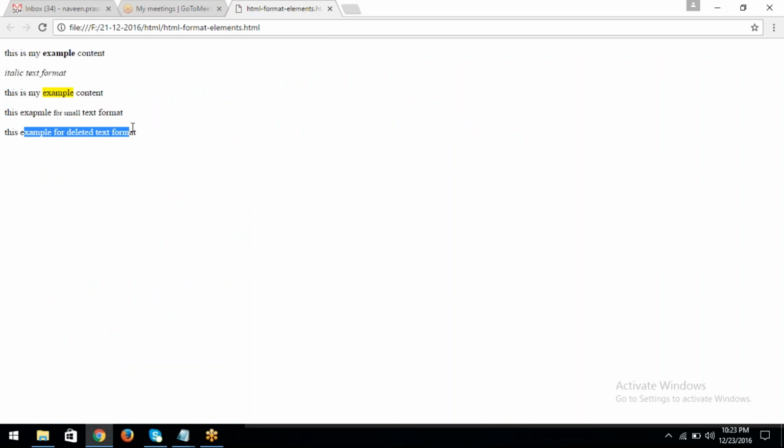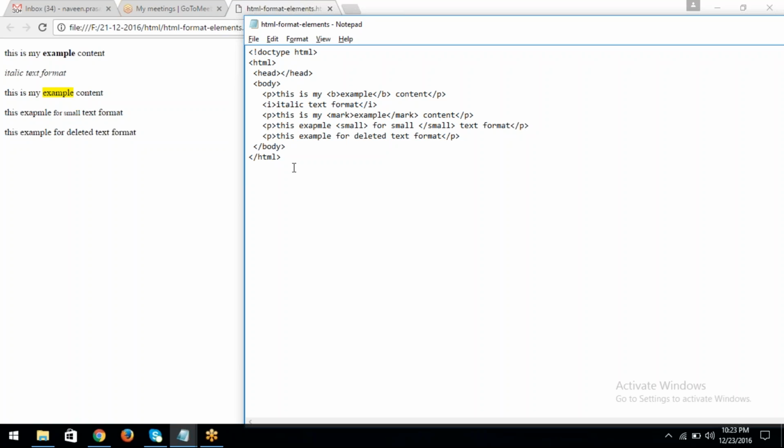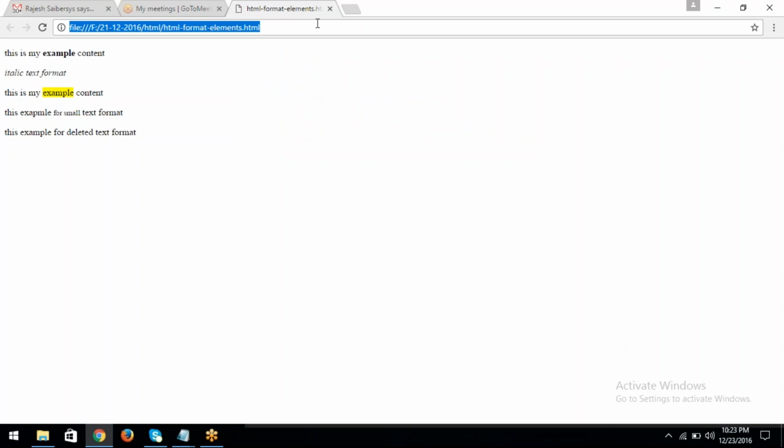So the normal paragraph is displaying. So if you want to display the line on any one of the words, use the del element so that for this word only the line is applied. Okay, so the line is applied. So this is deleted text format.